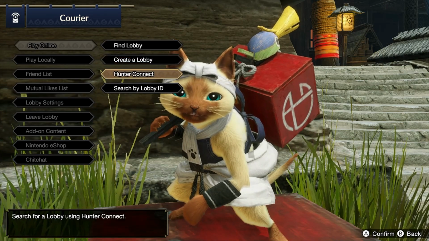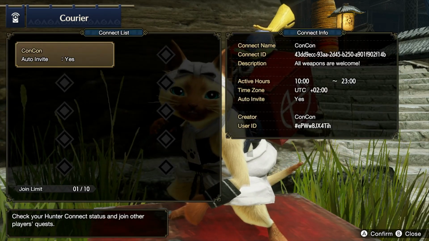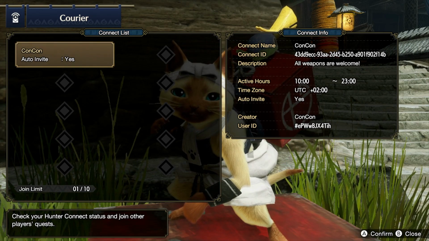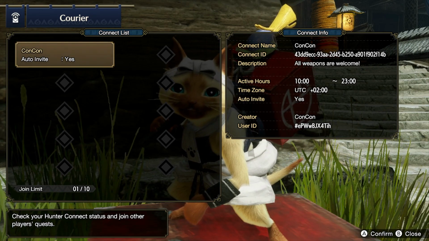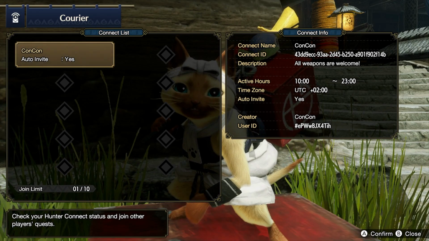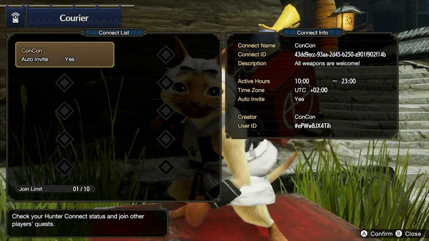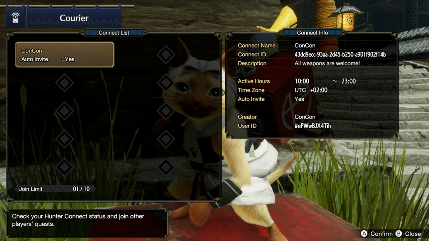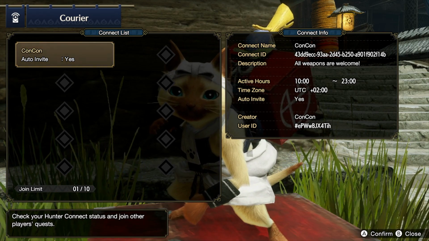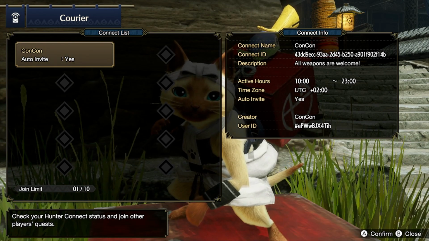You can also do the Hunter Connect thing here. So if you have a Hunter Connect, you can immediately join it from here or create one from here. Basically, this is like a server between you and your friends, so if one of your friends is playing, you can just go in here and it will join them automatically without you having to ask what the room name is or what the password is. You can just do it from here, which is pretty handy if you just want to play with the same people over and over and have the same room always set up.